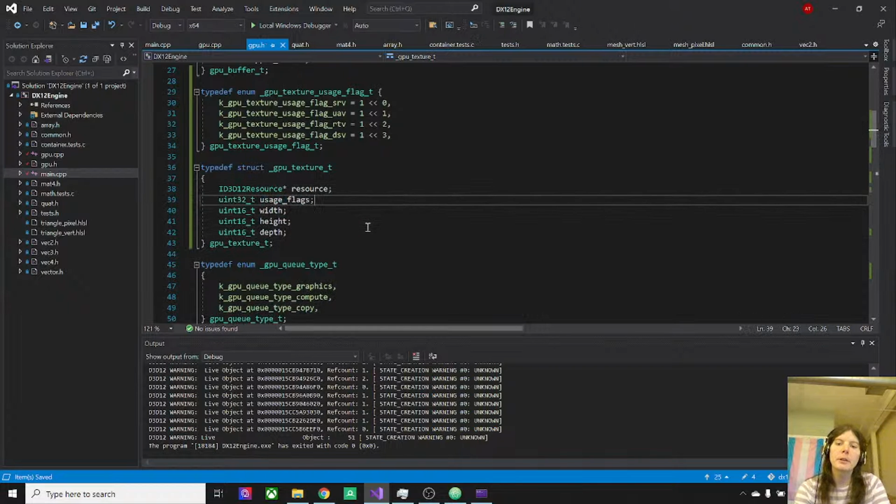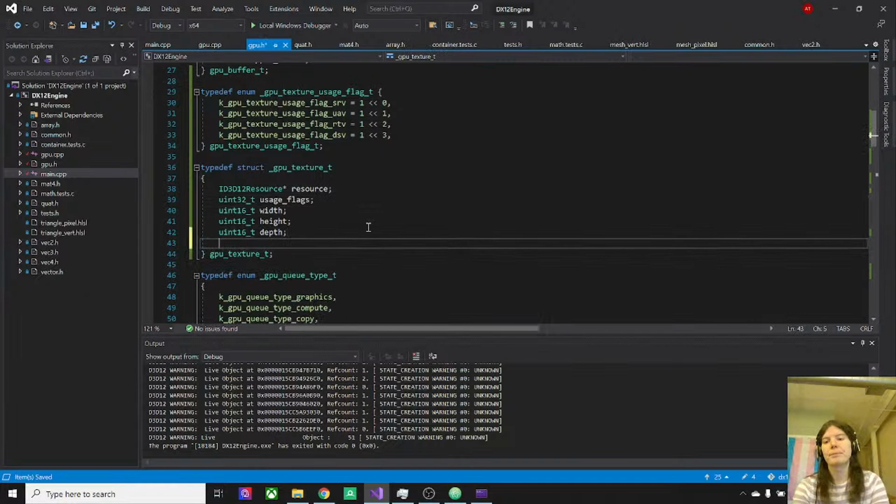Let's see. There's a whole bunch of stuff with MIP levels and array layers that can be important, but nah, we'll go ahead and do it.